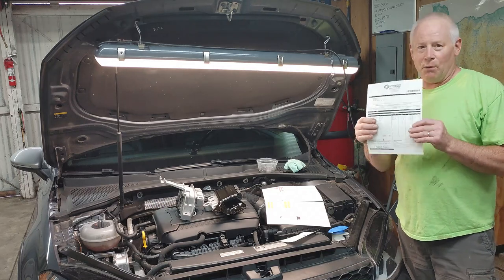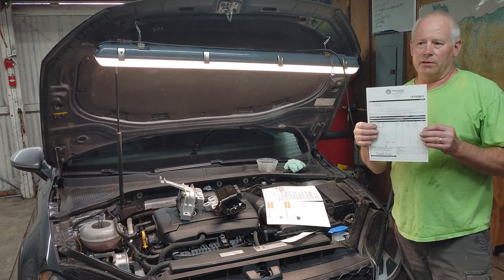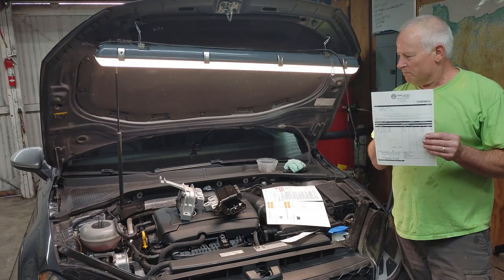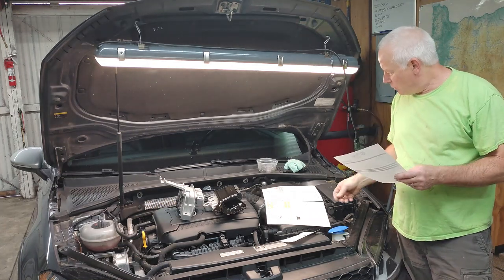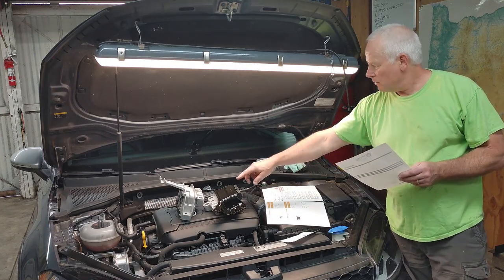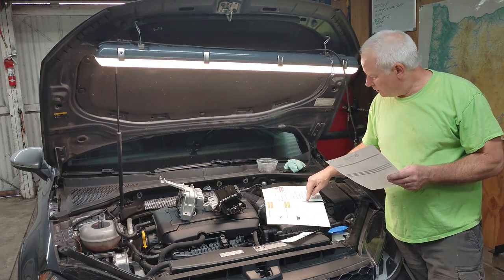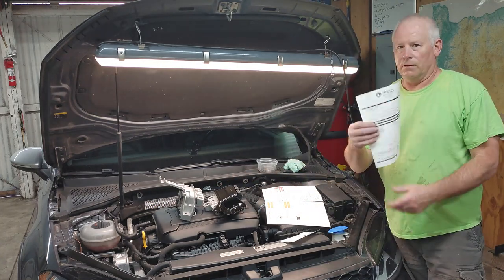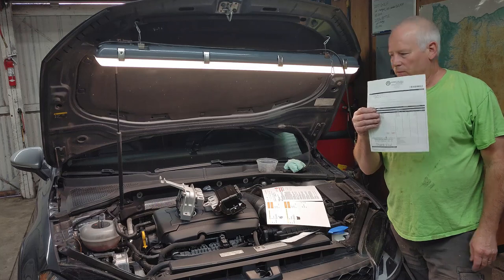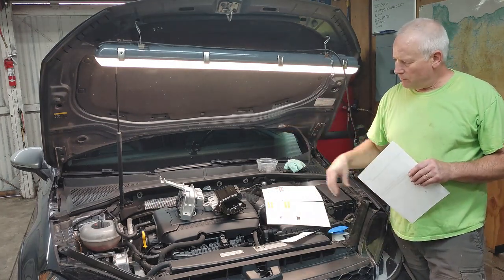So I will be posting all this in the show notes. I'll have some pictures of this and then you guys can go get these deals like I did. So for total for the mounts at Parts Geek, $150 for the two mounts. $14 for the bolts.